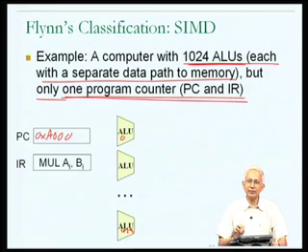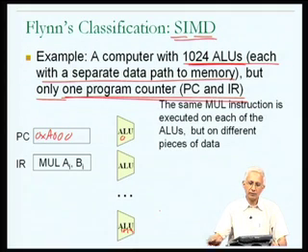So in effect we have the capability of doing 1024 multiplies of pairs of values in a single instruction. And since there's a single instruction doing this, it's called the SI, but specifying operations on 1024 sets of data, hence the MD. Very clearly one could see such a computer being quite useful for doing, for example, operations on vectors. And in fact there are machines called vector supercomputers or vector computers which operate very much in this mode, as do many of the graphics processors that you may have in your laptop or in your desktop. So SIMD parallel computers are fairly widespread.